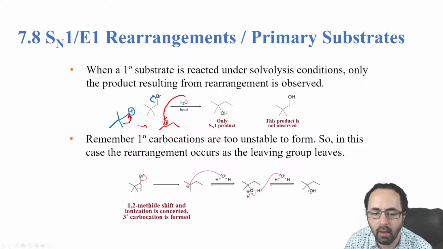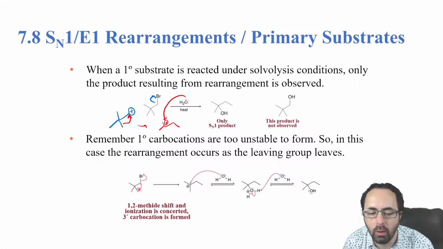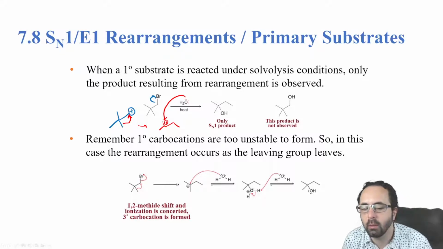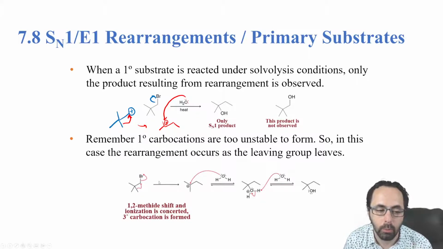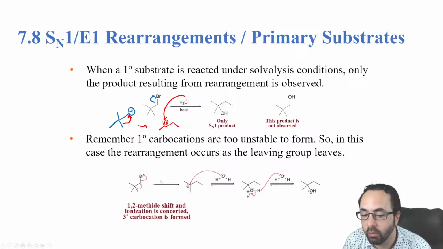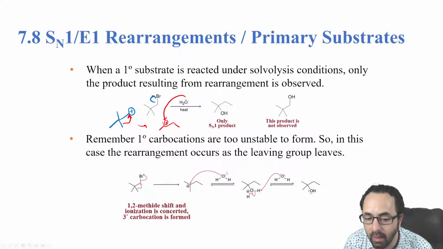Here in this diagram, at the bottom, it's showing the methyl shift occurring simultaneously with the loss of the bromine. Realistically, that's probably what's actually happening, because the primary carbocation would be extremely unstable just to form. So this kind of helps it along at the same time. And of course, after the water attacks, this is another example where we have a neutral nucleophile, and so we end up with this oxygen with 3 bonds and one pair. So there's one more step at the end, deprotonation.